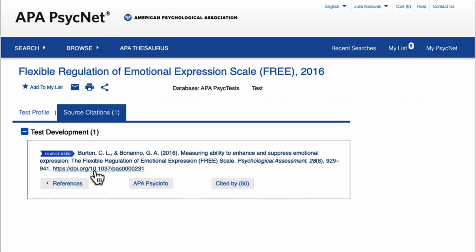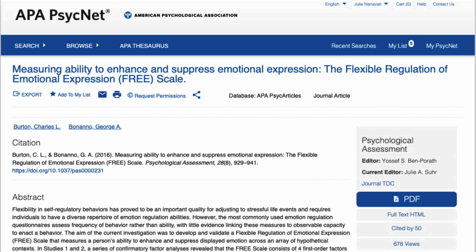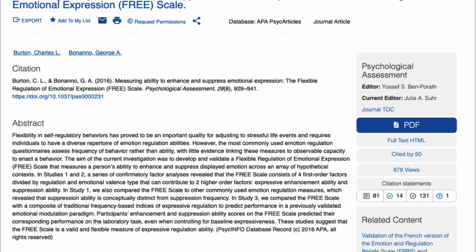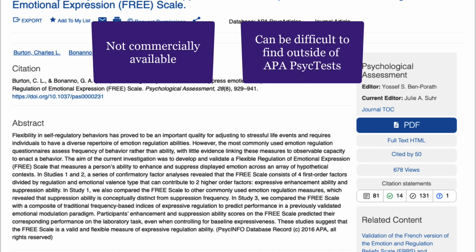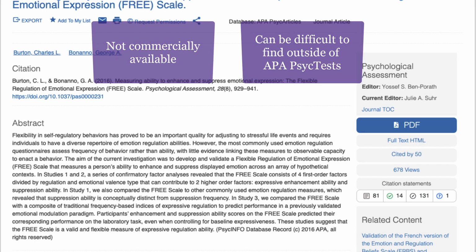They can follow the DOI to return to the APA PsycInfo database and read the record that describes how and why this test was developed. Many of the tests in APA PsycTests were developed by authors for use in their own research publications. These tests are not commercially available, and they can be difficult to find outside of APA PsycTests.